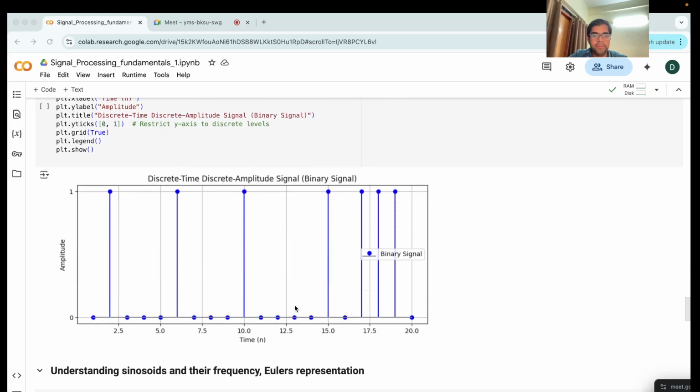Usually, for example, if you are showing bits or a Morse code sent over a transmission line at certain times, then at this point of time you have a 0 value and next this value. So this is a discrete time discrete amplitude signal, and you can sometimes have multiple levels also. Instead of representing only 2 levels, you can have 4 levels, like you can only have 4 numbers here. That becomes a discrete time discrete amplitude signal, and time is periodically sampled at equal intervals here. There are some modern techniques which can sample at a non-uniform sampling rate also. There you don't see a uniform time. So that is another type of signal.